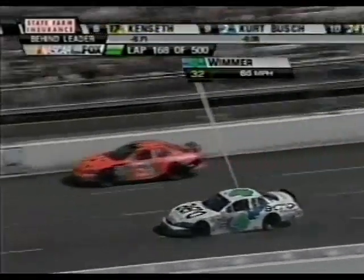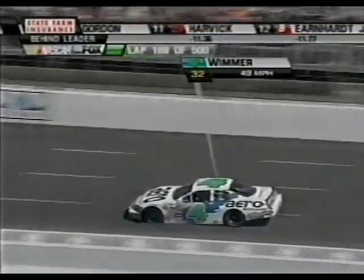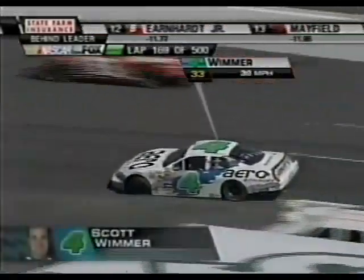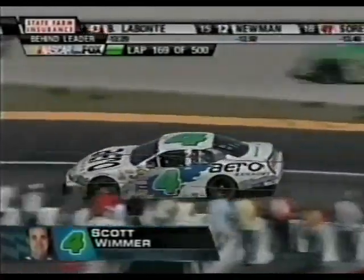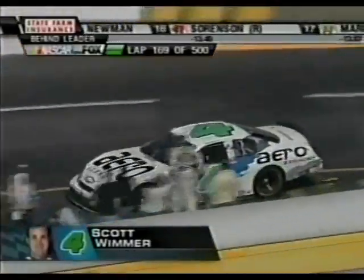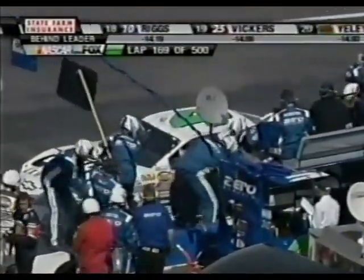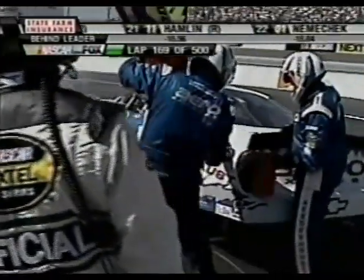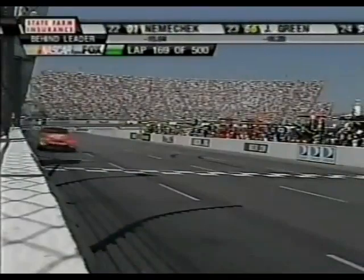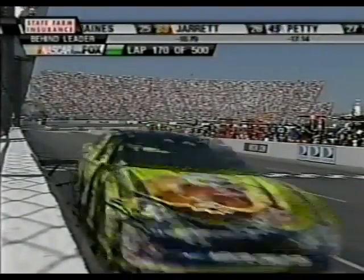Scott Wimmer looks like he will make it to pit road. Definitely looks like a left front down. Yeah, maybe completely all but gone off the wheel. Since it's a short track, we do not run that safety inner liner that you've heard Jeff Hammond talk a lot about at the Ford cutaway car. It's basically the tire mounted on the rim. Yeah, there's so much heat in the tires here that the inner liner would just add to that. So I think that's one of the reasons we don't run them. Wimmer will get back out after a change of tires.